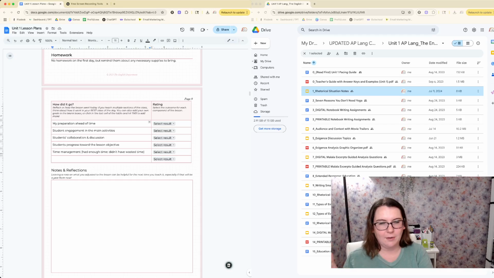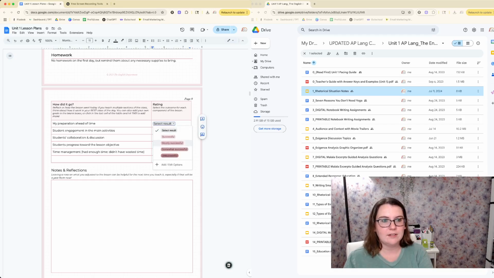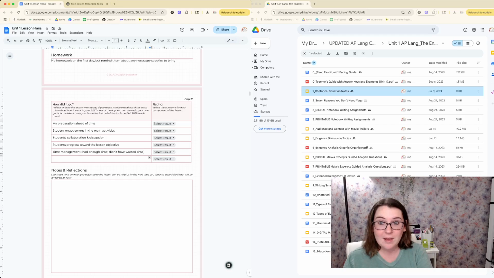Now, I know obviously not everyone has time for that, but if you could just take a quick moment to rate yourself in some of these core areas of being prepared to teach the class each day and track those, I think that'll reveal some real insights into what you're doing well, because sometimes we don't feel like it's going great, but we are doing everything we can. And if you realize, oh yeah, I could be doing this differently, it might help have a greater outcome in your class.